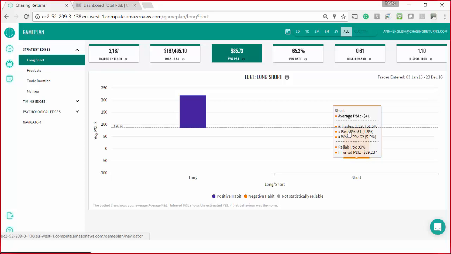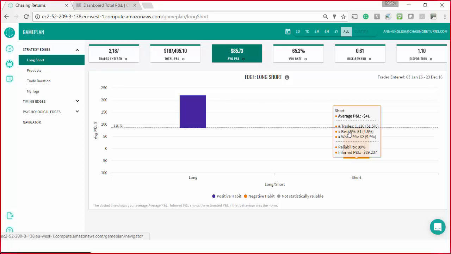I think that's an amazing level of visibility we get, and I've probably never seen that in a tool, especially when you talk about the inferred P&L. It's probably also interesting for traders, and that is the question I have for you, Anne. What do you see often when traders see this kind of data? In this case, the trader clearly has problems with short trades. Do they try to improve their performance with the short trades, or would they try to eliminate short trades from their portfolio? What kind of reactions have you seen to that data?